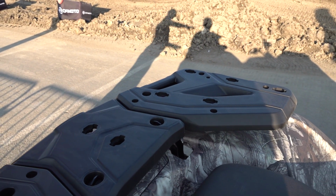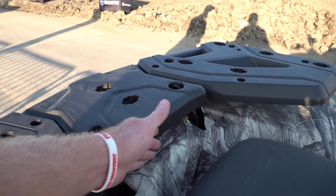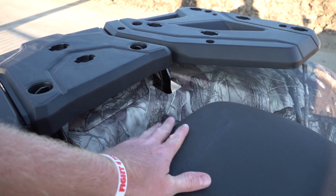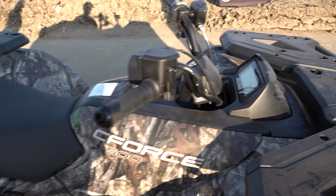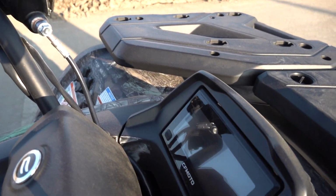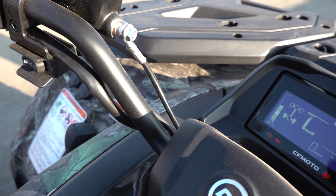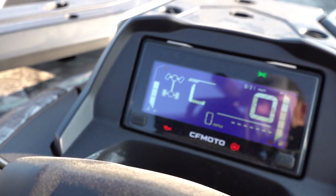It's got a lot more room too. It's a lot bigger square footage on this rack. Yes, and you ain't got a bar sticking in your back. You got plenty of room here. The seat is super comfortable, very plush. The gauge cluster is also different. Yeah, that's neat. Very neat layout there.